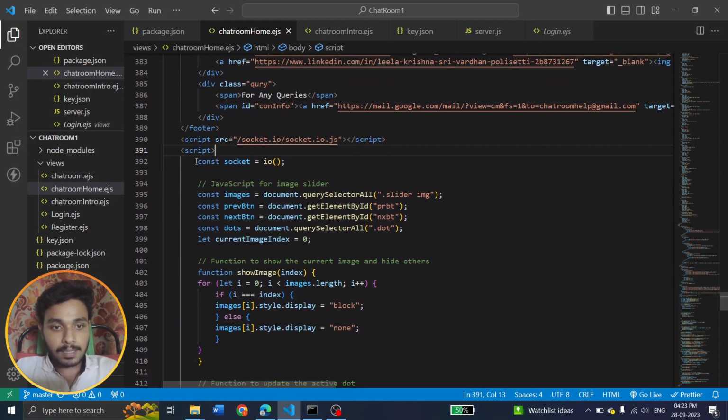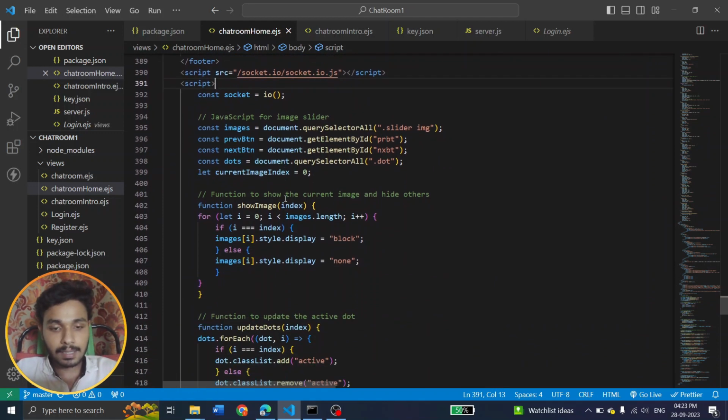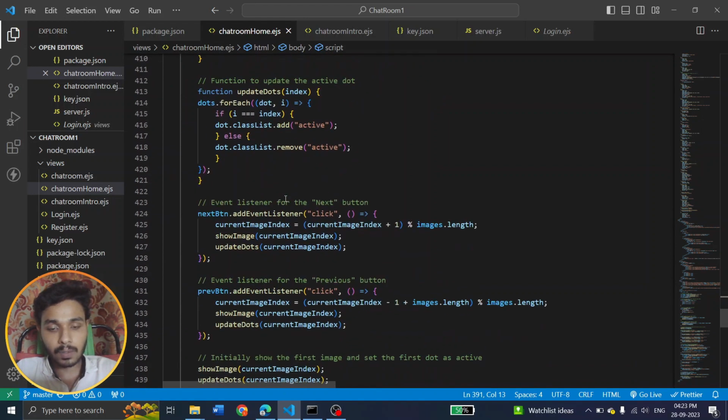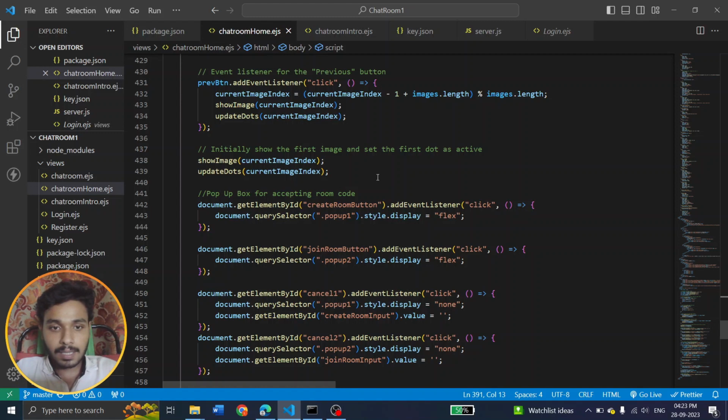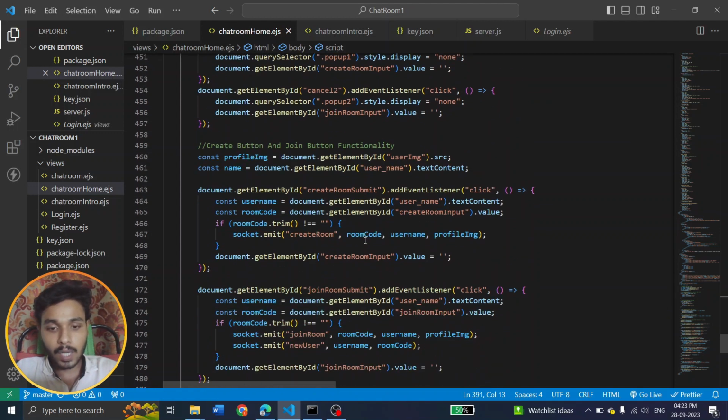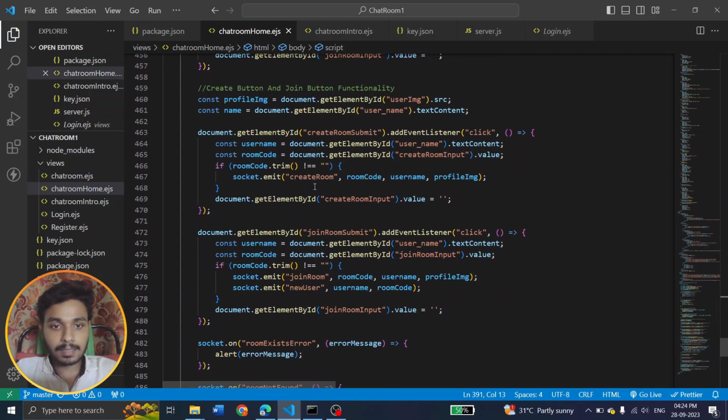Now let's see the front-end JavaScript I wrote in this chat room home. This is for creating a room and joining a room. Here the socket.io predefined method is socket.emit. Socket.emit means emitting the room code to a user-defined function with parameters.